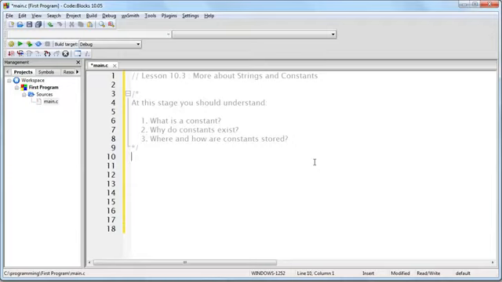Now there's one other point that I want to bring up, which is if you create a variable in your program and you create, let's say at a different line of code, a constant, which in this case is a string constant, they will not be stored in the same range of memory, which means you should never expect that one is going to be right next to the other in memory. They're going to be in totally different places, even in totally different ranges of memory. So that's just something that I want you to keep in mind in terms of how that works.